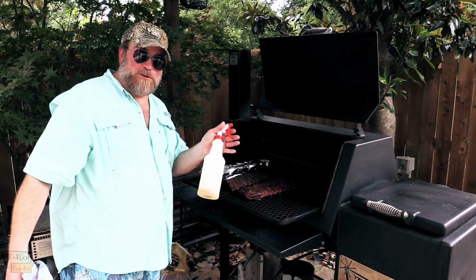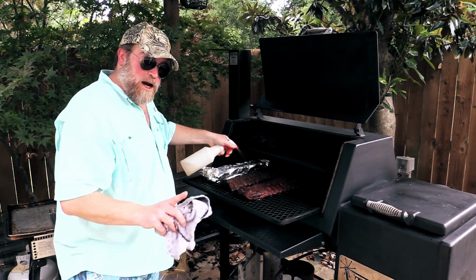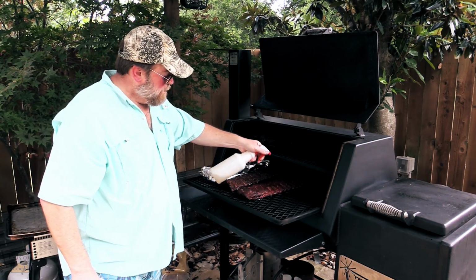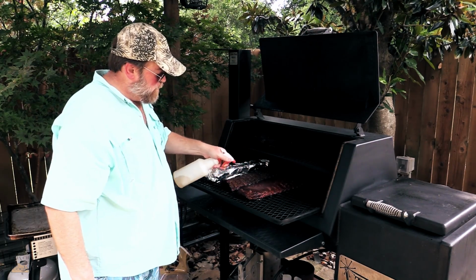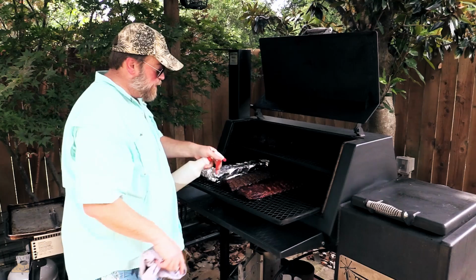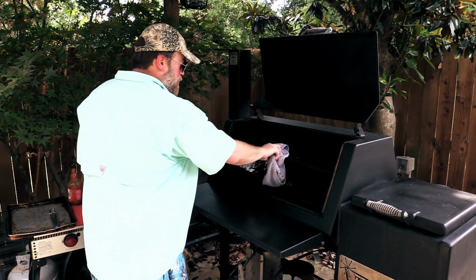I got some white grape juice, folks. You can use whatever kind of fruit juice you want. I got white grape. We're going to just spritz these. And again, 3 hours in at this point. Man, the color on this St. Louis rib is absolutely gorgeous, as was the KosmosQ rib over here. Nothing's burning up. Everything's looking really good. It's getting a nice bark on it.